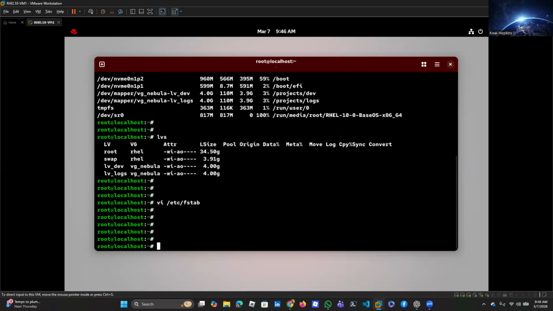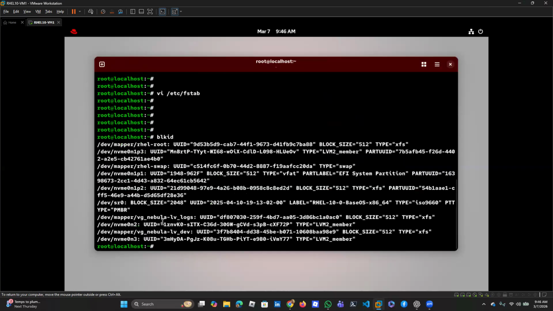If you ever want to find the block ID, just use blkid, and this will show you, no different than the partition label. It's just a little different, but it's the same thing.